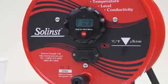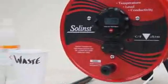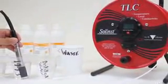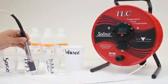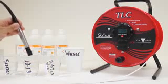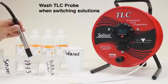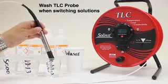When it's finished writing that data into its memory, it brings you back to the main screen, the first screen. And it's now giving me a reading of 1414 approximately and 24.4 Celsius. That's calibrated at that point for 1413 calibration solution. So I'm finished with that first step of the calibration. If I was only calibrating at 1 point, I'd be done, ready to start taking measurements. Now I'm going to wash the unit off.